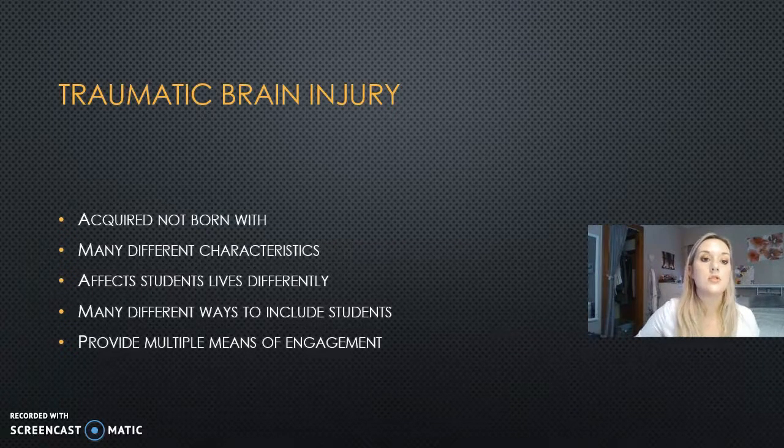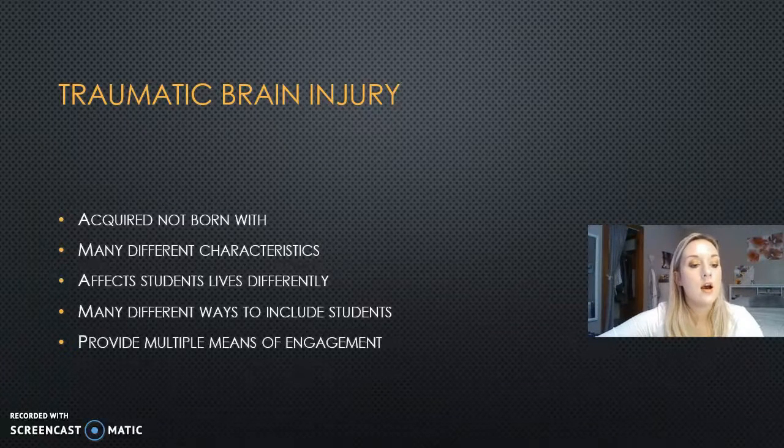The next one is traumatic brain injury. Students with traumatic brain injury are not born with it, but they acquire it after they're born. And so they all have very different characteristics, and their injury could affect many different aspects of their lives. They usually share many of the same characteristics with students that have learning disabilities.